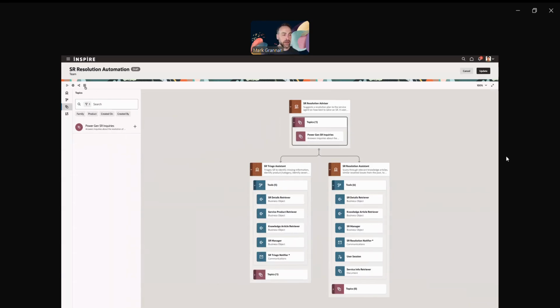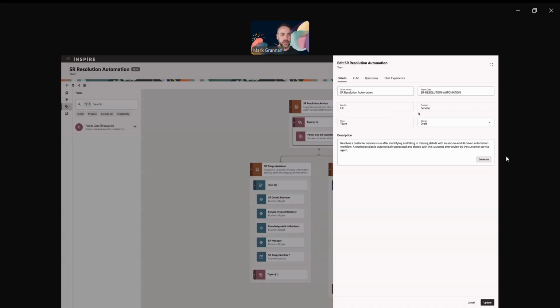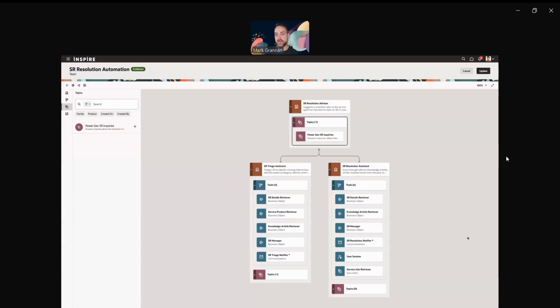And we can then, just like we did with the sales flow, change from draft to published. So that's really the full scope of what I wanted to show you today. Again, the sales piece will be closer to reality by the end of the year. The service flow really is around these two agents in the context of a SR resolution flow that will be real and shipping in 25C. And I hope you can just see the power of these connected flows, both across CX and from front to back office. So that's all I've got, and we're happy to take any of your questions in the Q&A field.